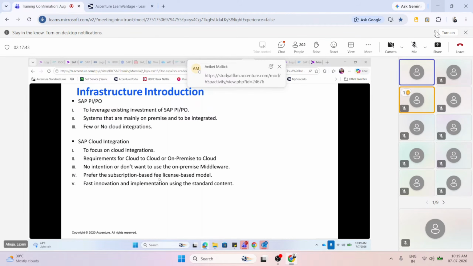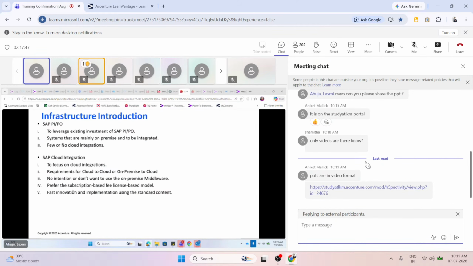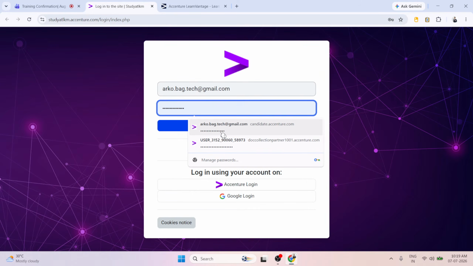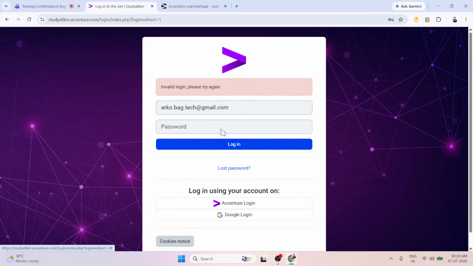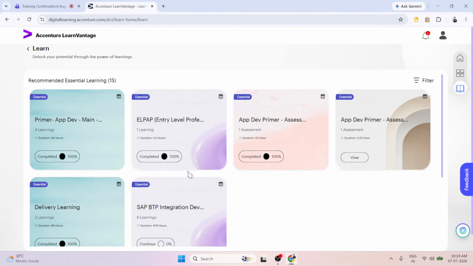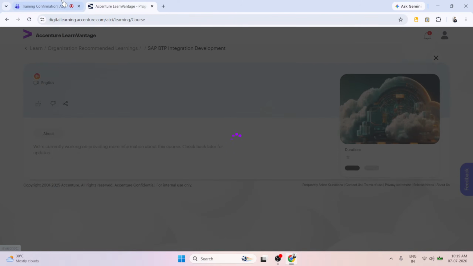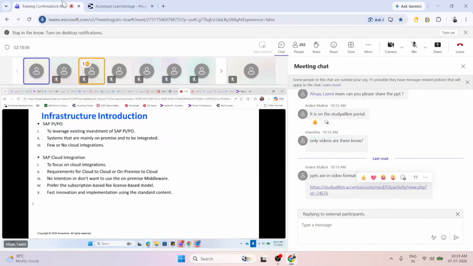They prefer the subscription-based model over the license-based model. They also want to achieve faster innovation and implementation using the standard content. As I said, prepackaged content is available, so it will be faster for us to implement something. And because we have completed our basic job within the given time, before time, you have more time to innovate things.